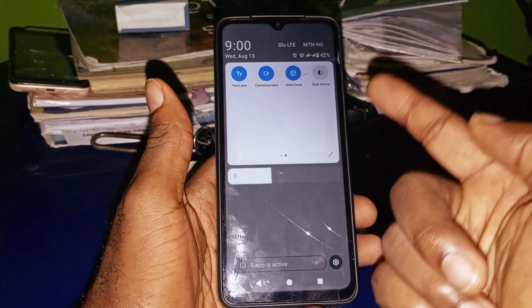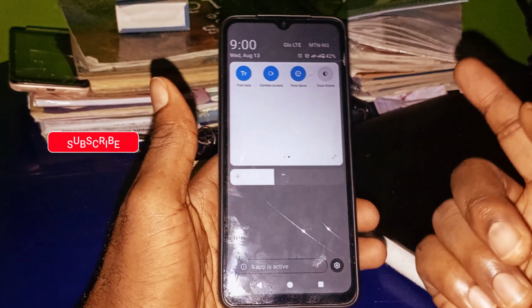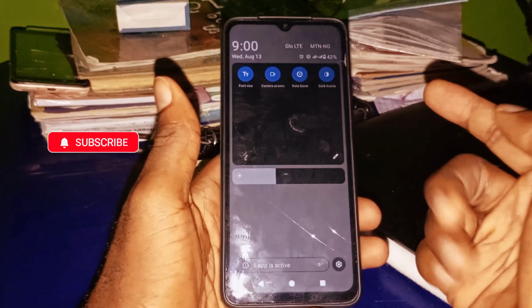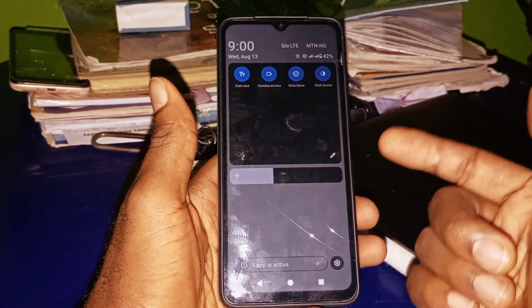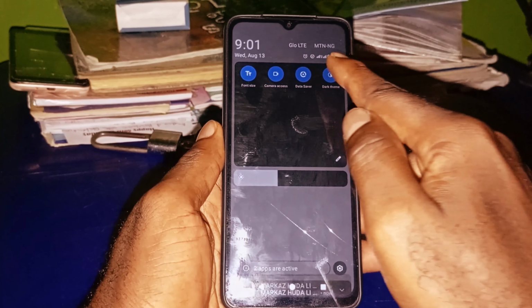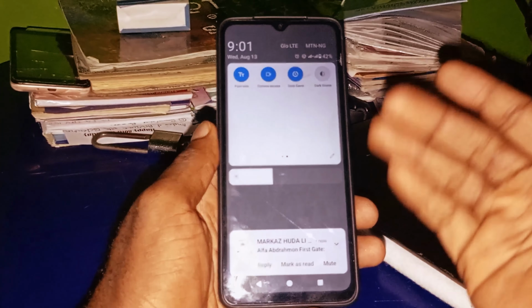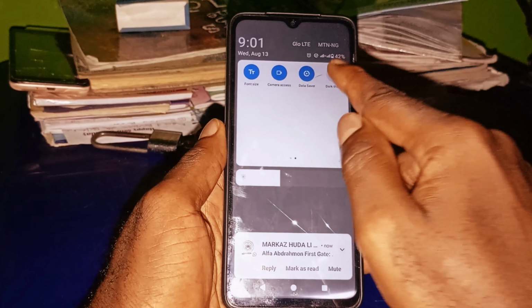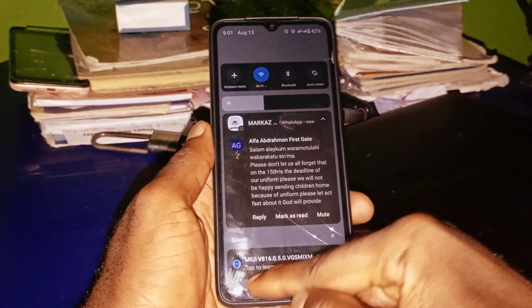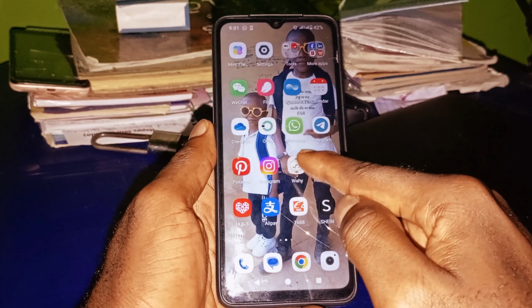So enable quick dark theme on your Android phone. Tap on here, and in a quick seconds, you have your dark theme right here. If you want to disable the dark theme, simply tap on here again, then you disable dark theme. Turn on again, then you have all your Android phone in a full dark theme.